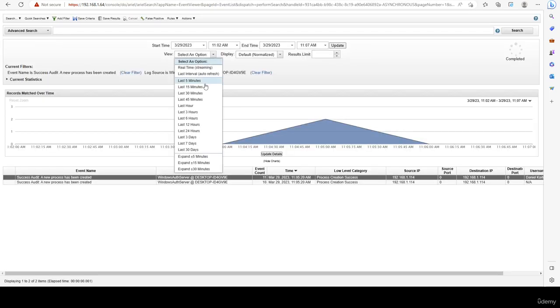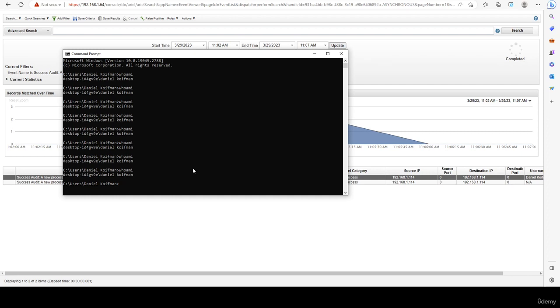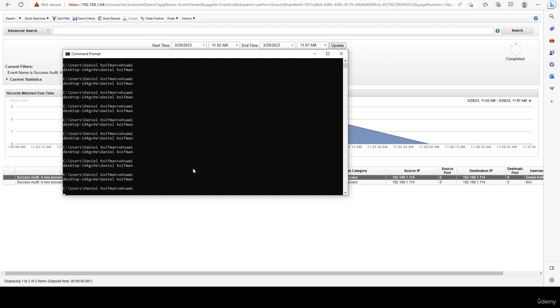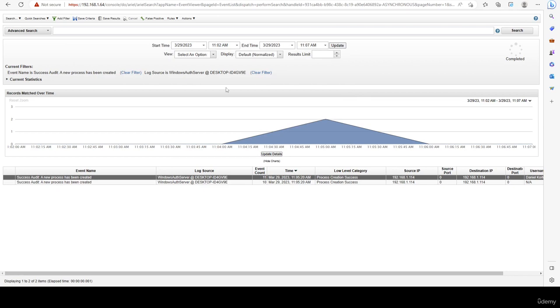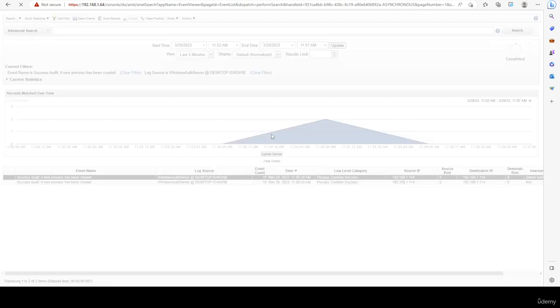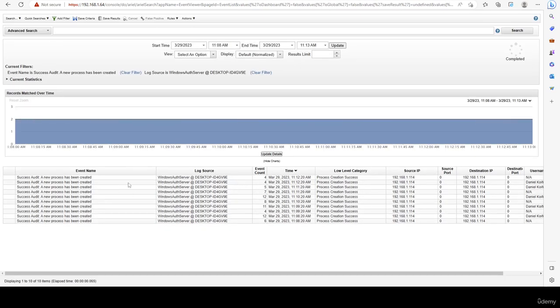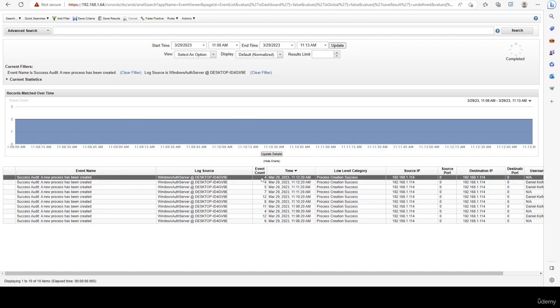Now what happens is that each process created event and every other event arriving from this log source is going to have its own separate line with an event count of 1. So let me open my command line. I'm going to type in a few whoami's here so we can see. It's going to take a few moments to arrive in our deployment. We can see that it's been a minute since the last event and the coalescing is still active. So I'm going to pause the video here for a few moments until this kicks in, and I'll see you guys soon.